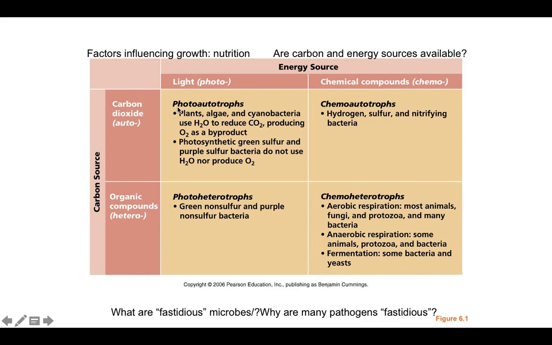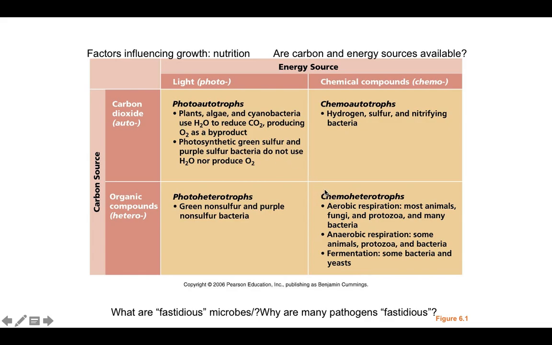So photo, this first word is telling us what is the energy source. So photo, we know light is the energy source. Autotroph is telling us what's the carbon source. So autotroph literally means self feeder. And this is because photoautotrophs can use inorganic carbon dioxide in the air as a source of carbon to build their own organic molecules. So photoautotrophs would include our little guys that make chlorophyll A, carry out oxygenic photosynthesis: plants, algae, and cyanobacteria, right? But in addition, folks, now that we know about anoxygenic photosynthesis, we have to include the anoxygenic photosynthesizing bacteria, like those cool purple sulfur bacteria, and there's these cool green sulfur bacteria. So they don't make oxygen, but still light is their energy source, and they use carbon dioxide as their source of carbon to build their organic molecules.